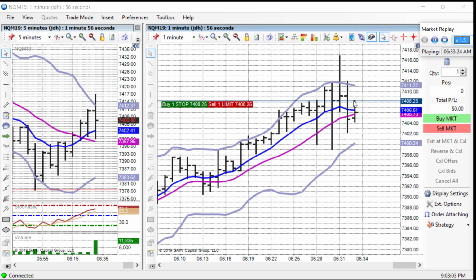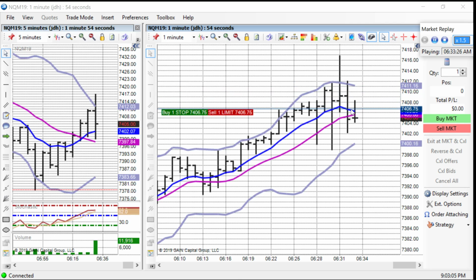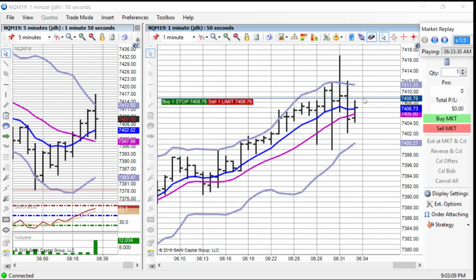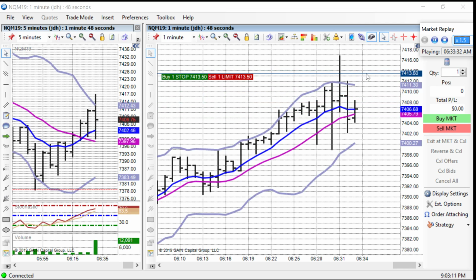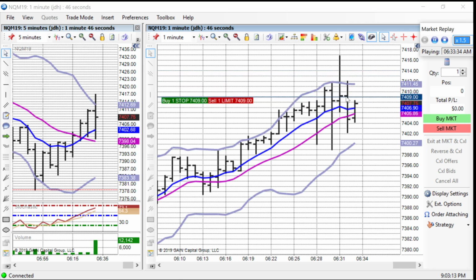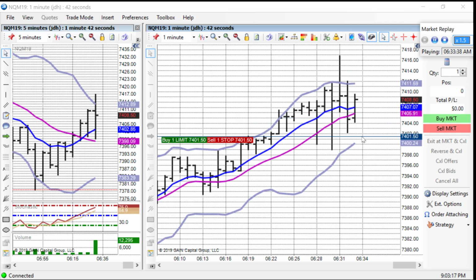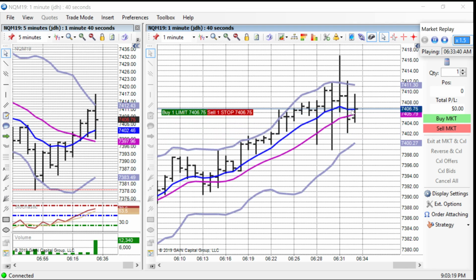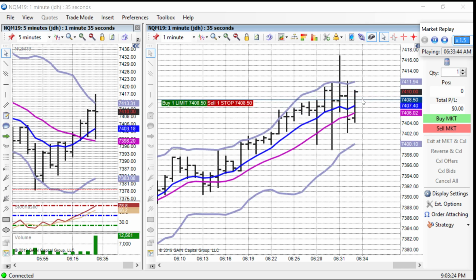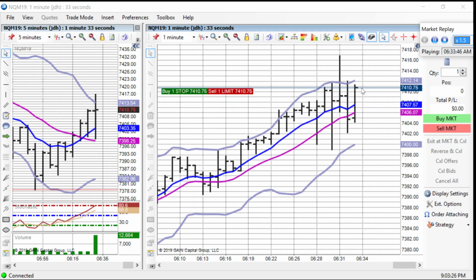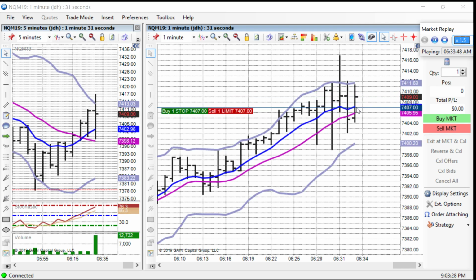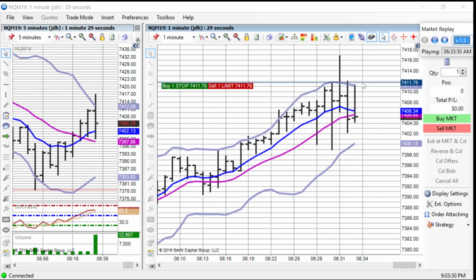Not really a fractal yet here, so the general rule is I've got to either see a fractal first, 1, 2, 3 top, or I've got to see a crossover first before I can take the trade of that first bar to the downside, because this could easily be moving up like that. So you wouldn't want to jump in that trade early. You'd want to wait for number 3 point here.